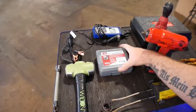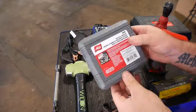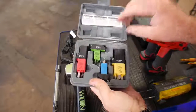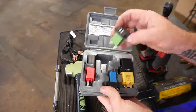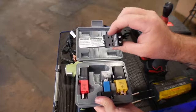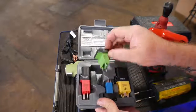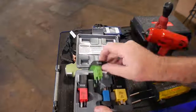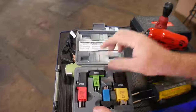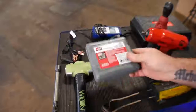Next is a Lyle tool — test kit number 56810 — it is a relay jumper kit. These relay jumpers let you unplug a relay out of the standard fuse box you're working with, plug it into the top of this adapter, then plug it back down into the vehicle. It works just as it normally would with the relay plugged in, except you have nice little test pins to use or to jump across to test the circuit while you're working on it. Another great kit that needs to be on your time-saving list.